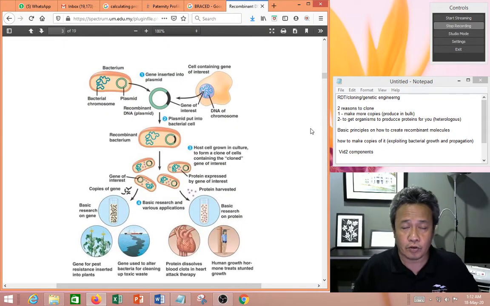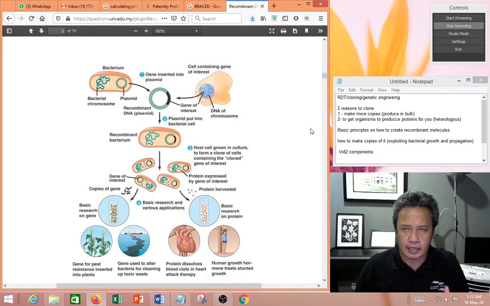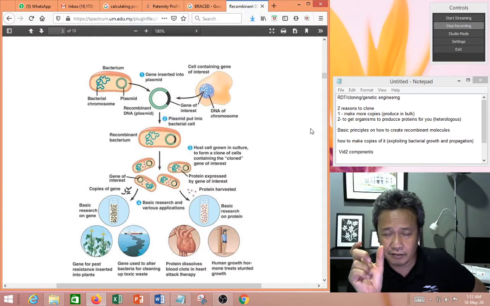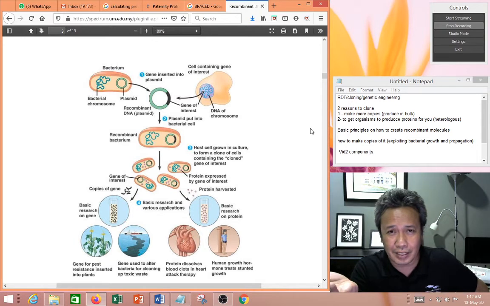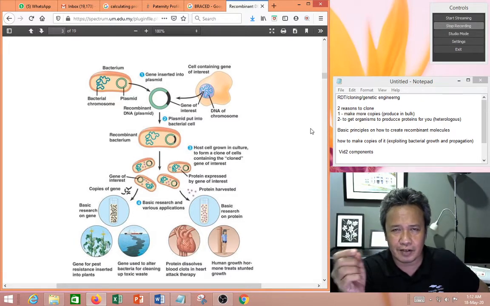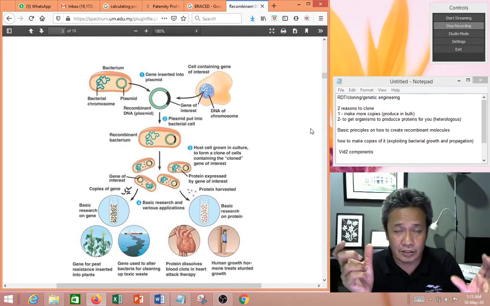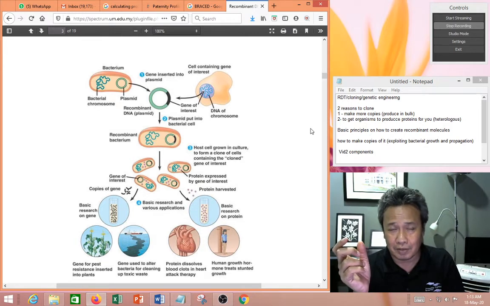Okay, to conclude, again, you have to identify the fragment that you want. How do you identify it? We haven't looked at PCR and some other specific methods to amplify DNA, but basically, you have to identify the fragment of interest. You know vectors. You have to choose the suitable vector. In this case, we'll just use a plasmid.